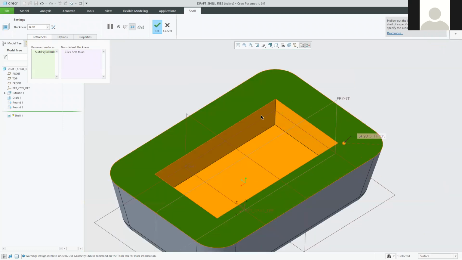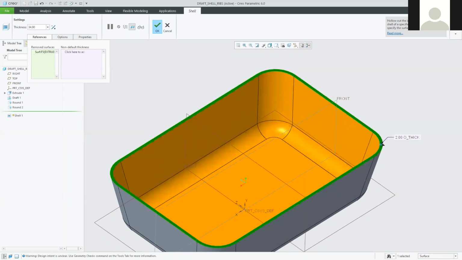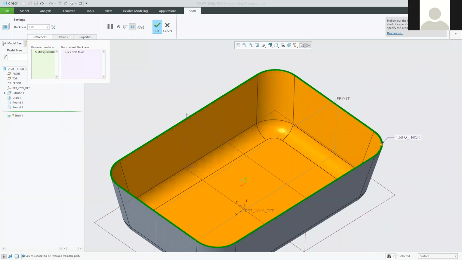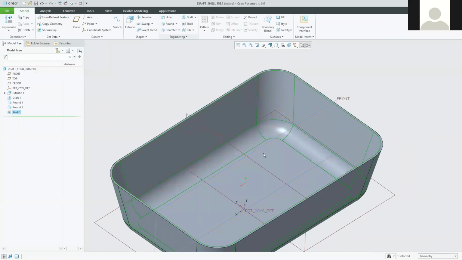Or it's good to know that that's what it's doing, because that allows you to more easily debug problems that you may have in your designs if you're aware that that's how it generates these inner surfaces. So yeah, that's quite nice. But we'll set our thickness at the value that we need. So it's 1.5 is the thickness for us, I believe. I'll just double check. Yes. So we're now at that point. So I can OK the shell feature.